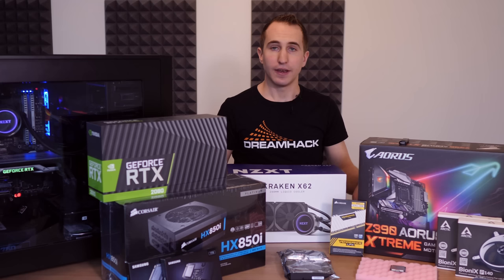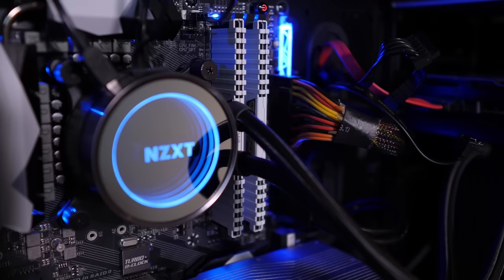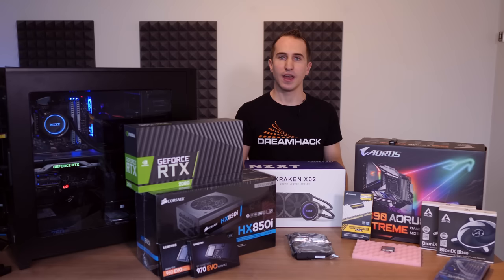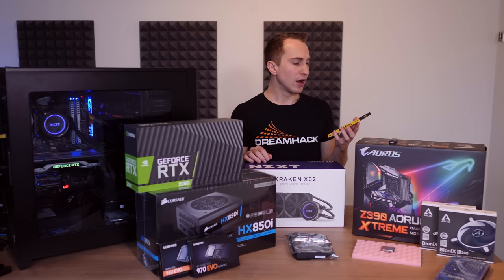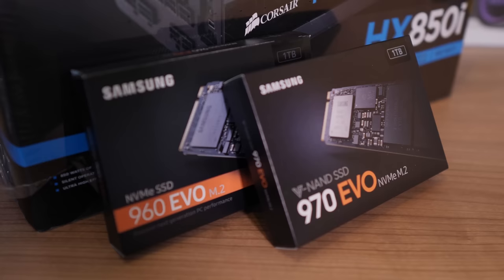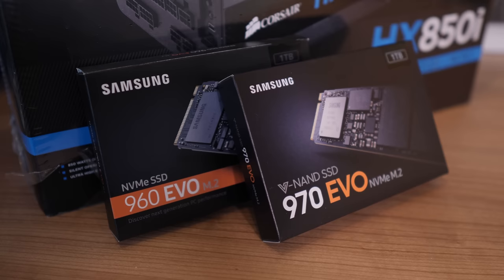Now, in terms of cooling, we have the NZXT Kraken X62, which I already have in my old system, which you can see right over there. And in order to keep the Kraken cool and silent, I'm gonna be using the P140 cooler by Arctic. In terms of memory, we have 32 gigs of DDR4 memory clocked at 3200 megahertz by Corsair. For storage, I'm gonna be using not one, but two 1 TB NVMe SSDs by Samsung.